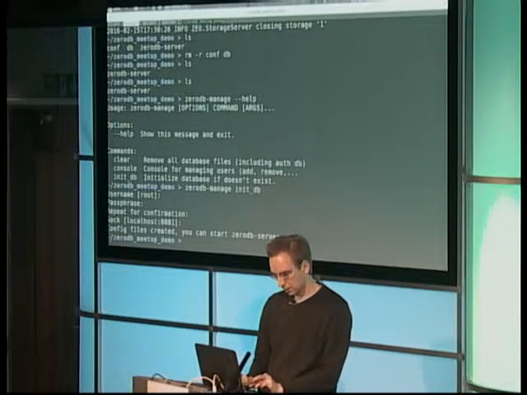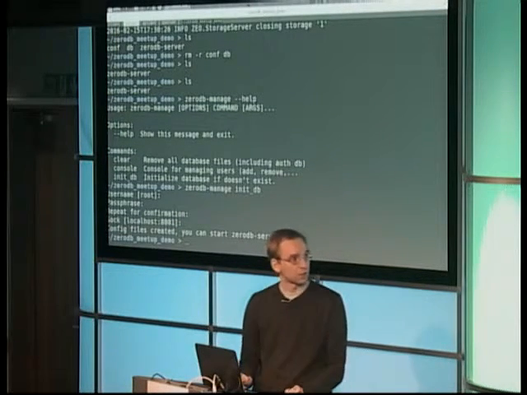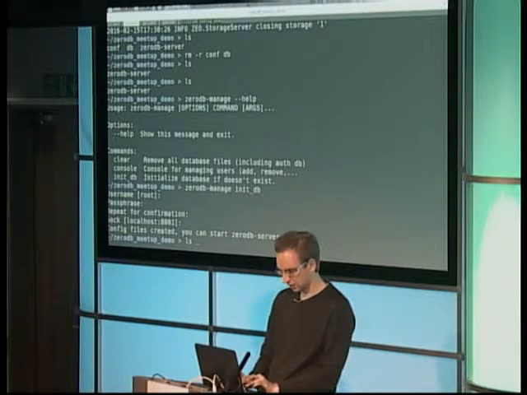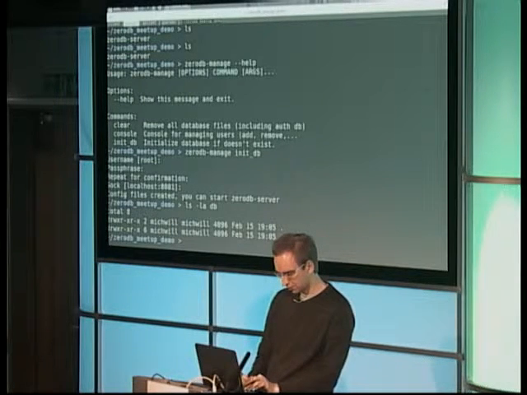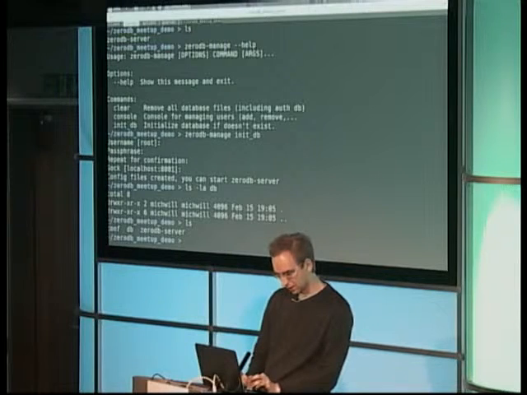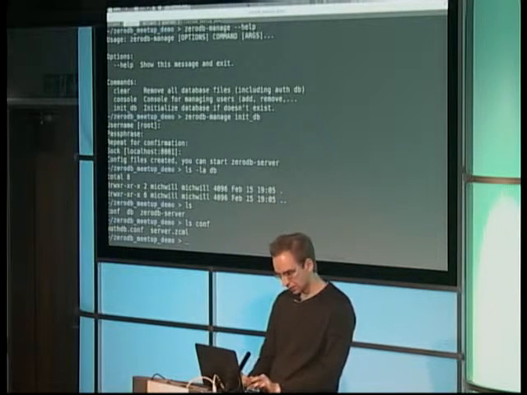Now I can take a look at it. It's in the DB library. It actually has nothing, because I don't have anything yet, and some config files.